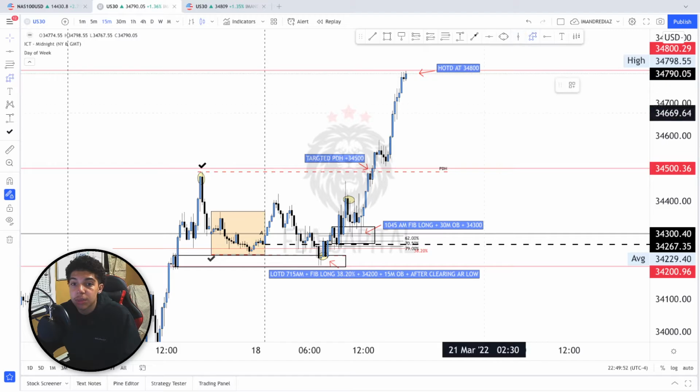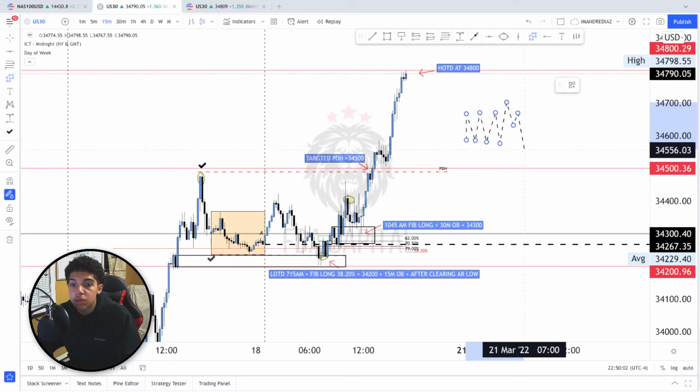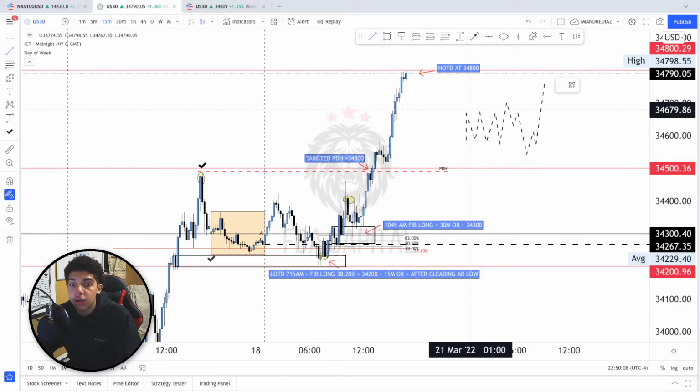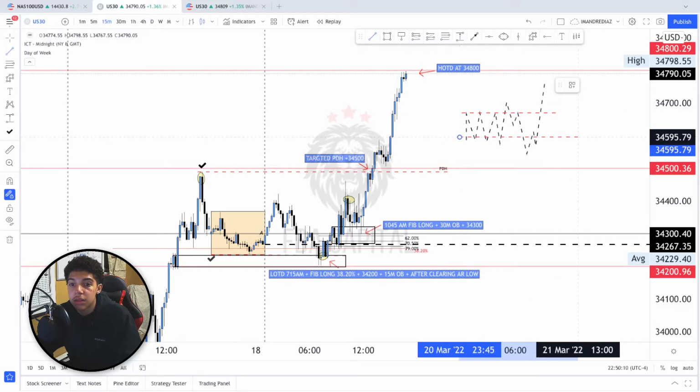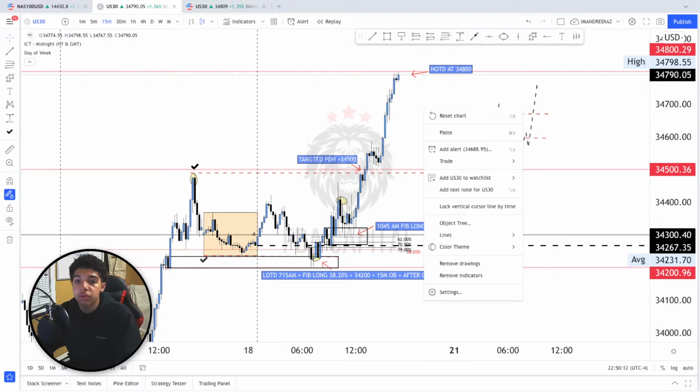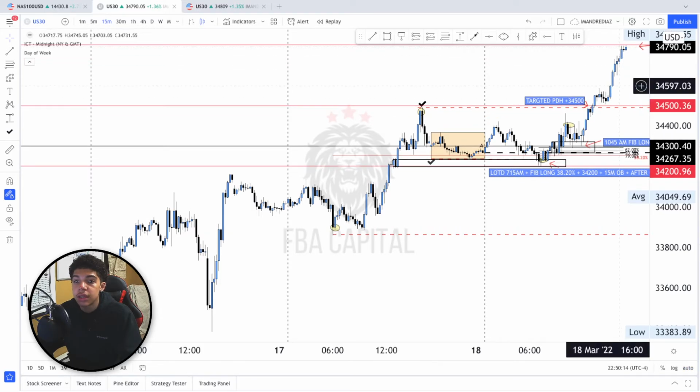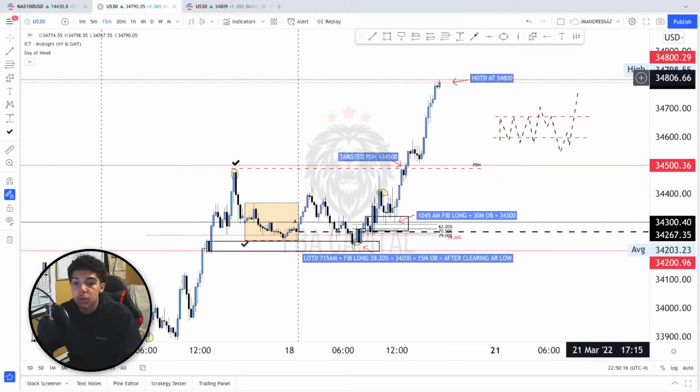So now let's get the schematic. So what happened? The Asian session ranged. London session ran above, cleared the Asian session high. Then price ran below, cleared the lows, got that re-entry, and then from here, price expanded and kept going higher throughout the day. So like I said about 5 minutes ago, this is a good example of a bullish New York reversal. And the things that happen in this are things you're going to want to replicate.